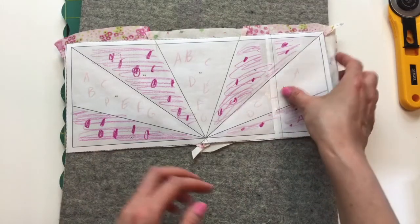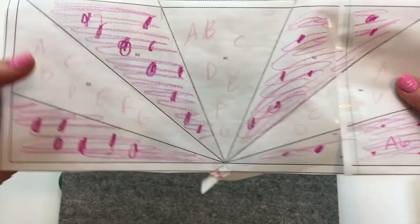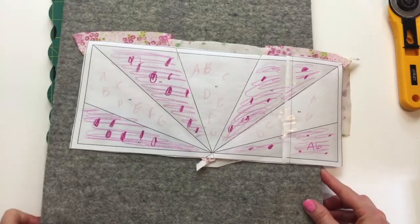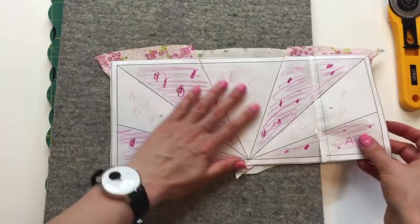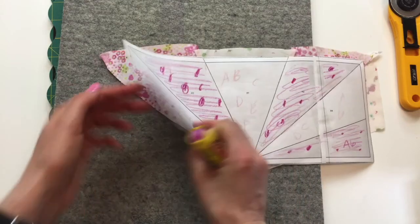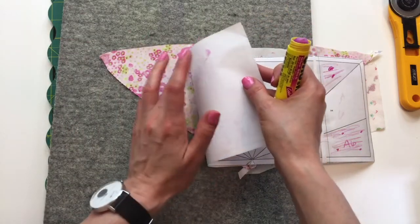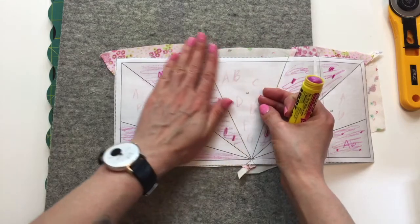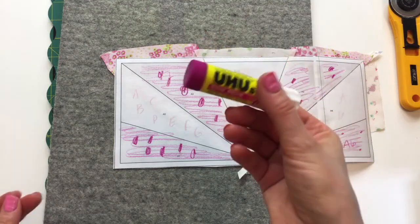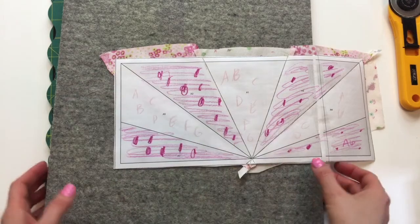So we are done with A4. A5 would be next, and we are right over here. So we just need to do the same process for that. And you know what? I think I'm going to start out by adding that little dab of glue up top here so we can manage this floppy piece a little bit better. Ooh, that's a little thick there, but all right. There we are. I'm just using a water-soluble glue stick. It's like an Elmer's glue stick, basically.